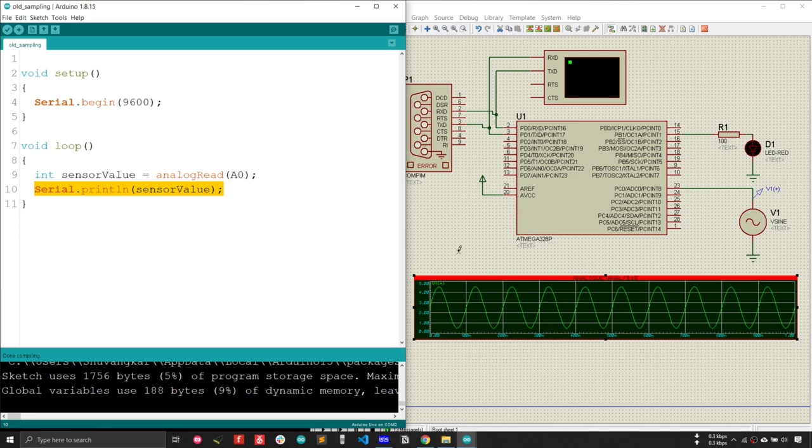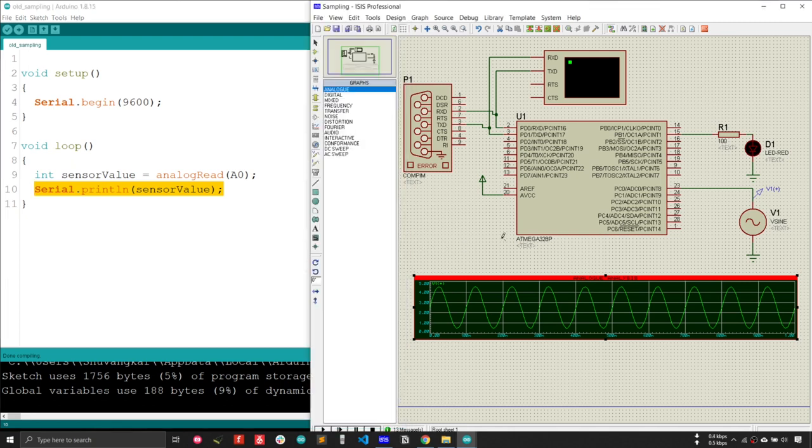So this is my hardware setup. This is actually my simulation setup. I don't have a proper hardware setup. That's why I will show you the whole thing using Proteus simulation, and I will also write my code in the Arduino IDE. For setting up the Proteus simulation, I have just connected my Arduino IDE's terminal with Proteus using a COM port. I also have a video on how you can do this. Please see the description below.